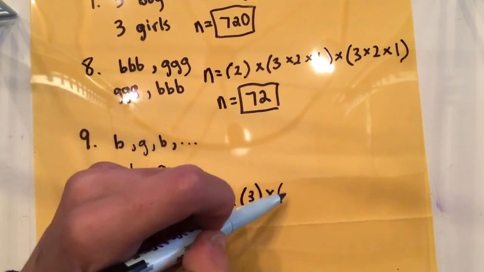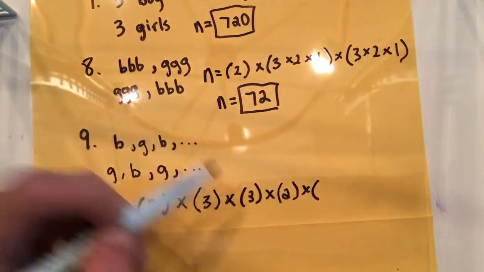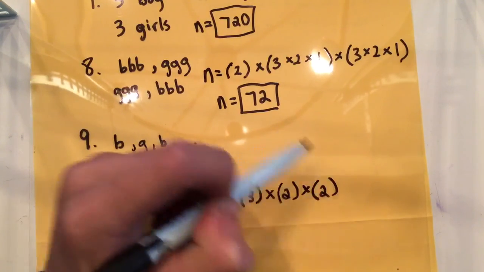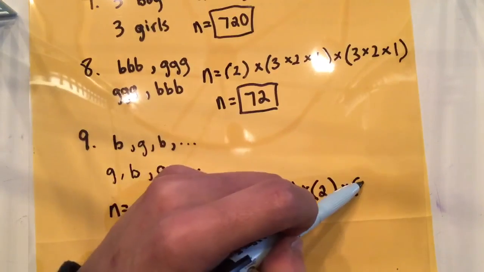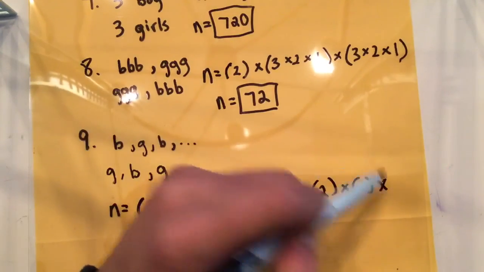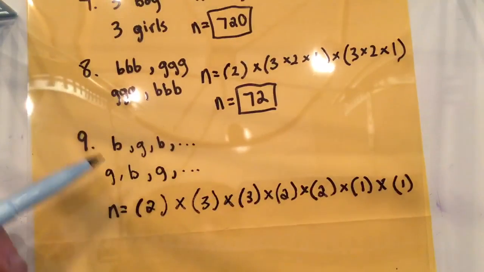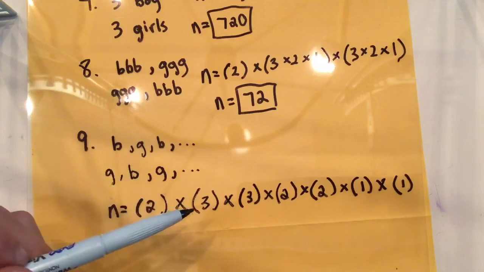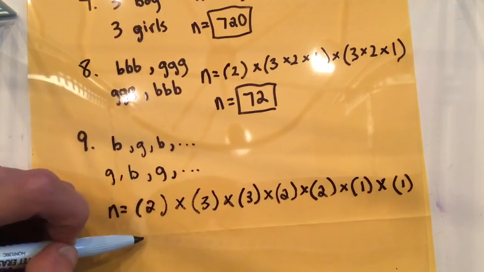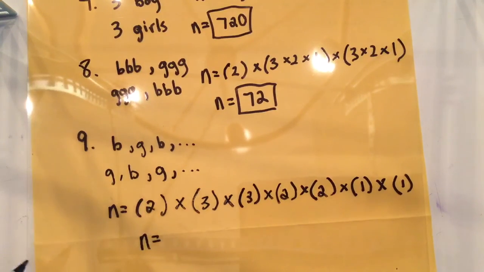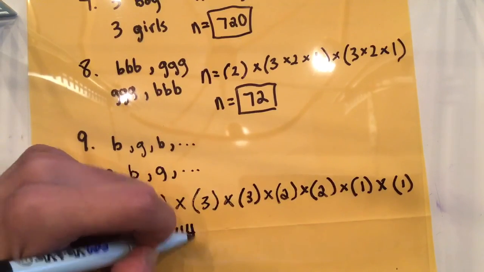We've already picked one, and so now there's only 2 left to choose from. Next seat's going to be a girl, and again, we've already picked one now, and so there's only 2 left to choose from. And then next seat's going to be a boy, which we've already picked 2 now, and so there's only 1 left to choose from. The last seat's going to be a girl. There's only going to be 1 left to choose from, so boom. And so our total number of outcomes for this one is going to be 2 times 3 times 3 times 2 times 2 times 1 times 1. Would you punch all that into your handy dandy calculator? And it will give you 144 possible outcomes.